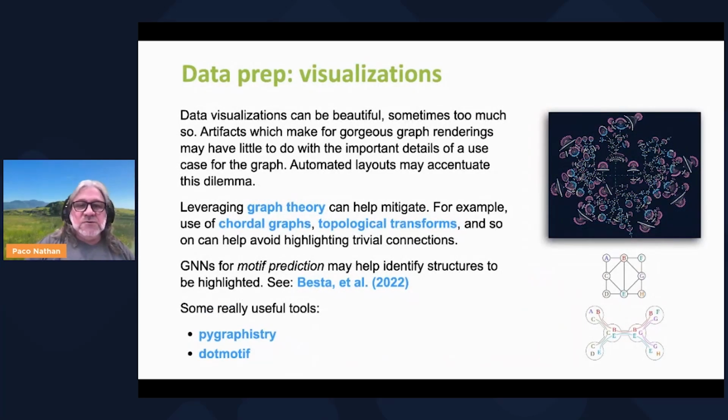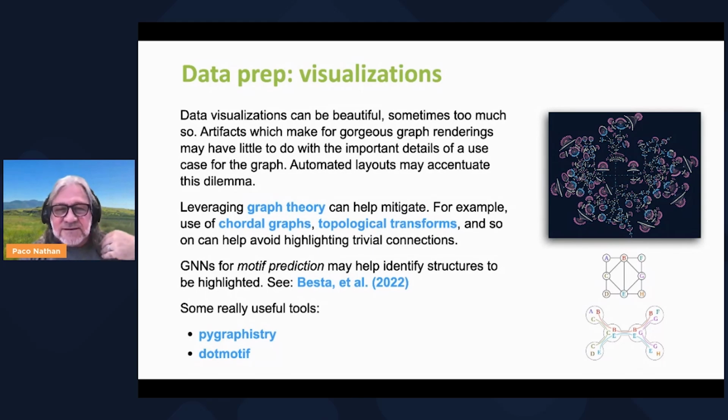Another area has to do with visualization in graphs. You may have seen some really beautiful graph visualizations. And I'll tell you, when you put those in front of executives, you definitely hear a lot of oohs and ahs. Sometimes they're a little bit too beautiful. One of the typical problems is to do a really gorgeous data visualization of your graph, put it in front of executives, and they go, wow, that's great. We should frame it and put it on the wall. What does it mean? What does that little purple dot over there mean?